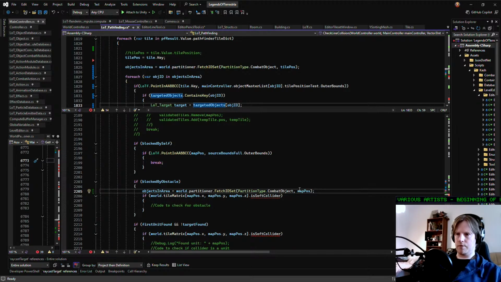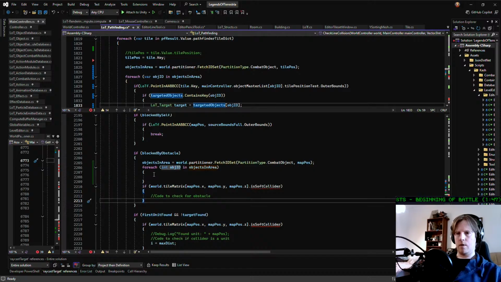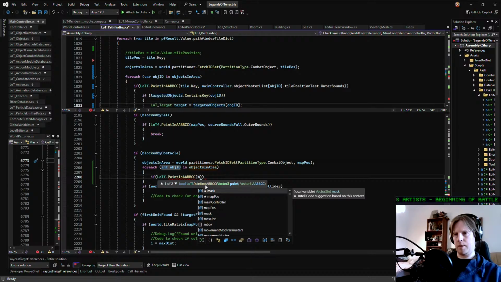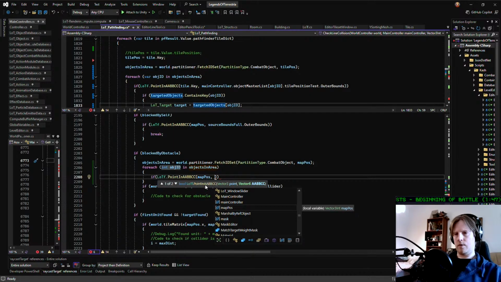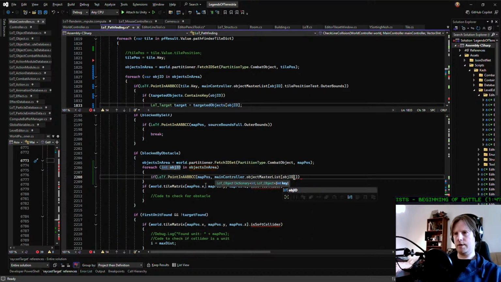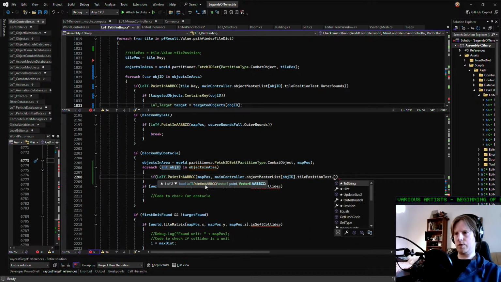So then all we have to do is just, for each int obj id in objects in area, then we do if lotf dot point in AABBCC, map position, object, main controller dot object master list obj id dot tile position dot outer bounds.